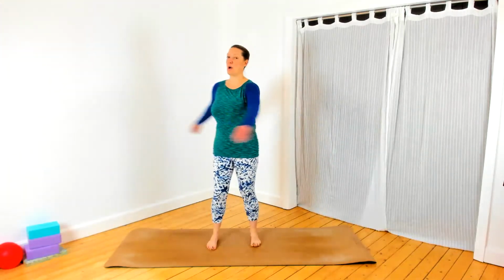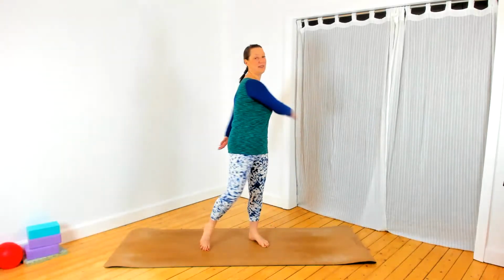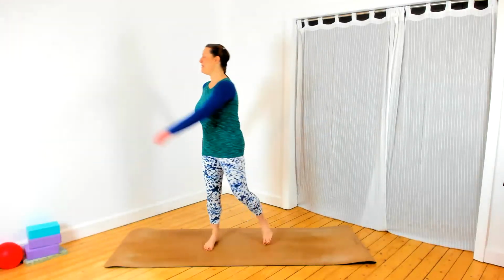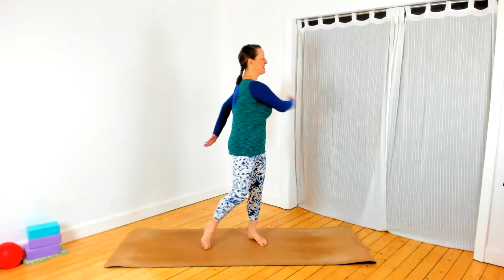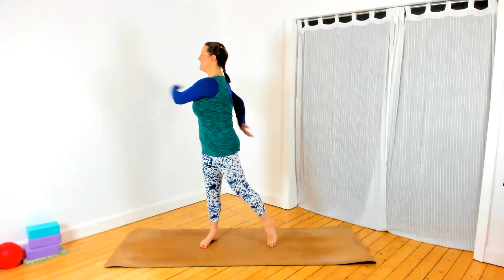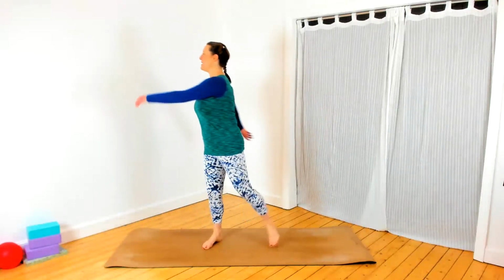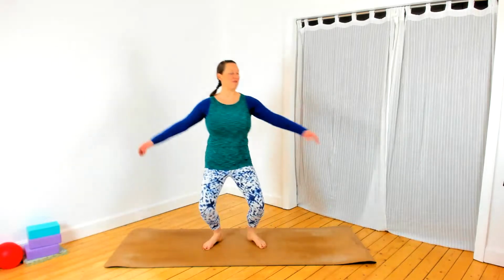And then I'm going to go back to pivoting and twisting away from my heel. So you might like to twist towards your lifted heel first, if that's your natural thing to do. But then doing a little bit of both if you can, a bit of brain gym and coordination for our session first thing. Then adding a little soft bend in the knees in the center before you twist. Again, slowing your movement down if you need to. Just activating some of those larger muscle groups, which helps us to warm the body for our practice.